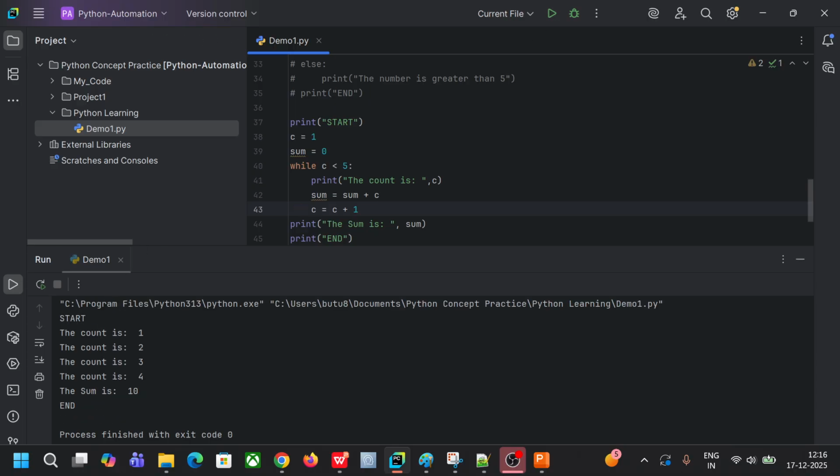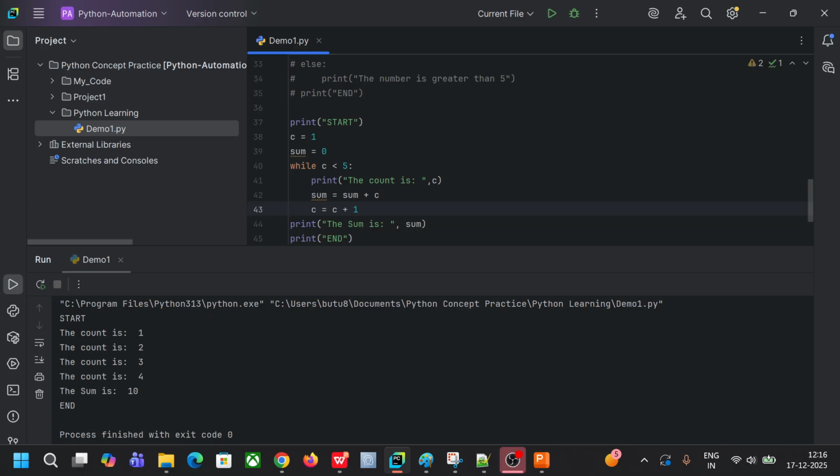See, start, count is 1, the count is 2, the count is 3, then the count is 4. Total the sum, because sum is adding each and everything, right? 1 plus 2, it will be 3, 3 plus 3, it will be 6, 6 plus 4, it will be 10. So then the sum is 10, then it will be printing the end.